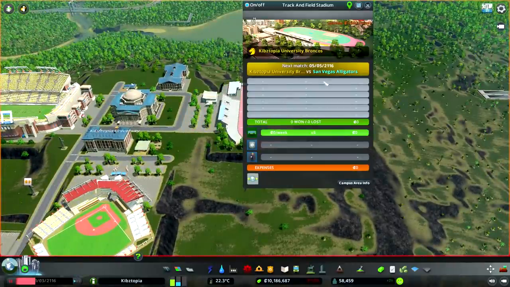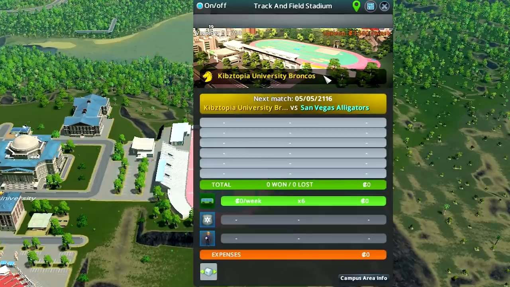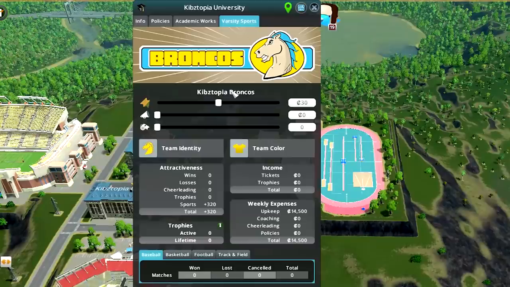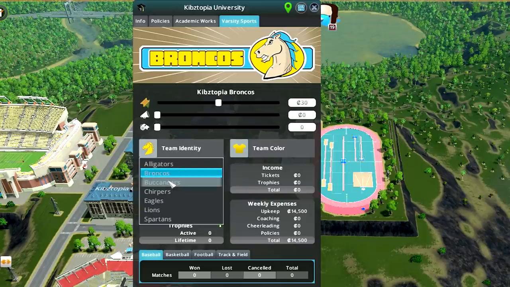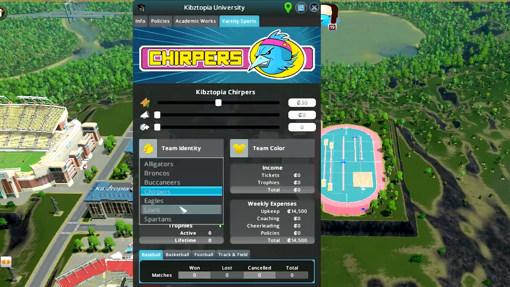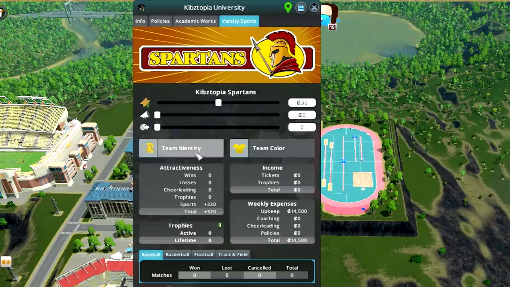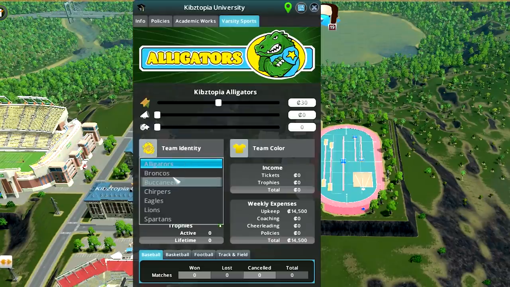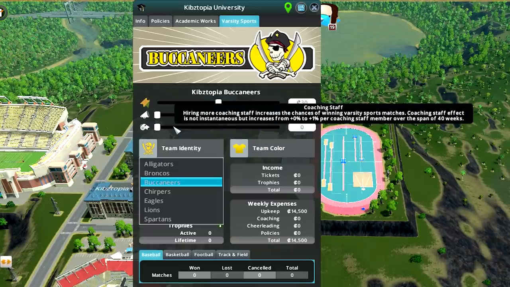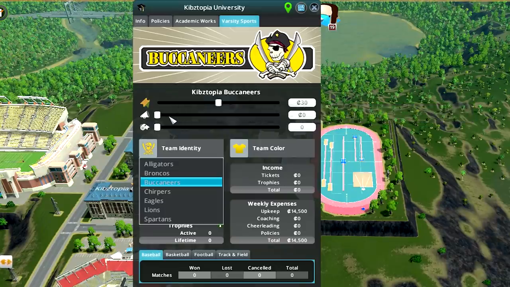Like, what? Holy, what? Kibstopia University Broncos? Can we name our team? Please. Campus area info? Please, let me name this. Team identity. I can't name my own team? Buccaneers. Lions, Spartans? Okay. This is pretty amazing. I can't believe this. But oh my goodness, we have coaching staff, we have cheerleaders, weekly expenses, trophies.